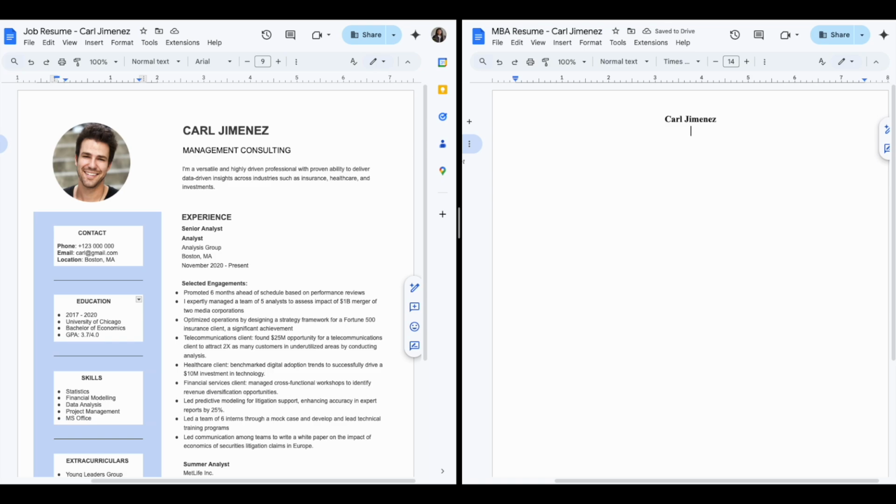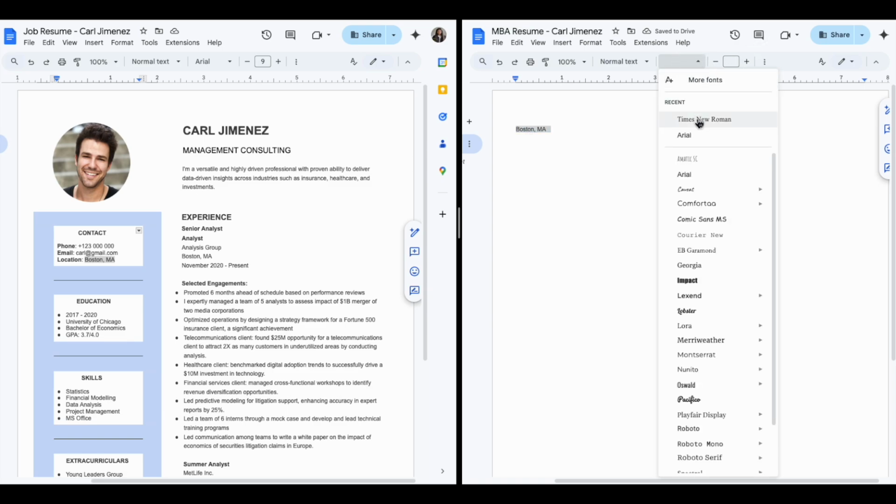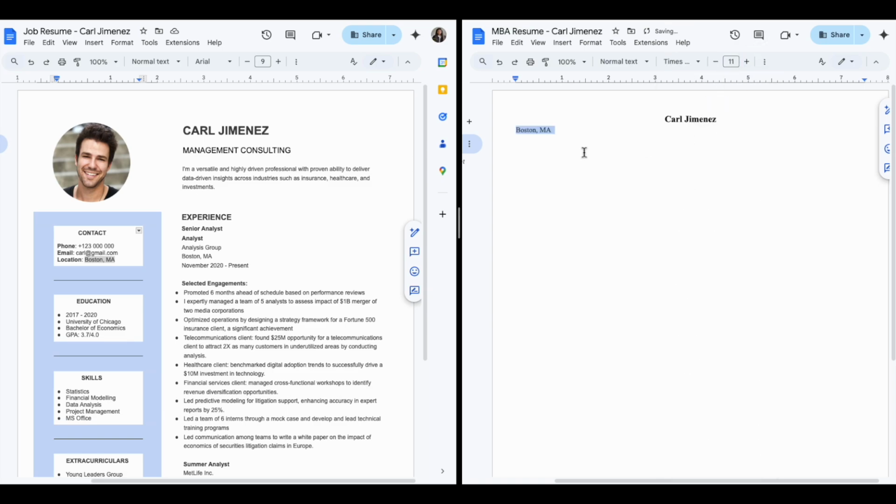Now let's add our contact details here in one line to optimize space. We're going to start with location. Change that to our recommended font and font size, and then add a divider, add in our email.